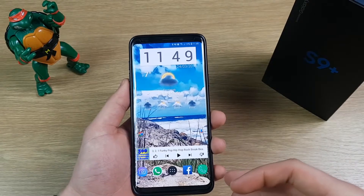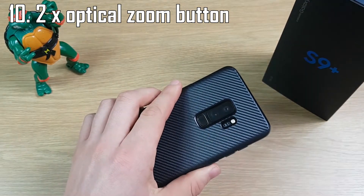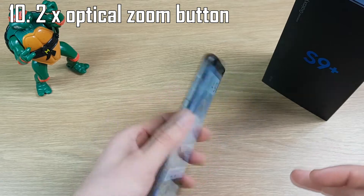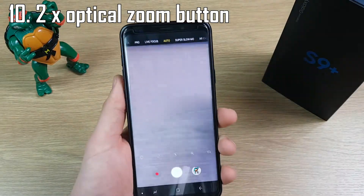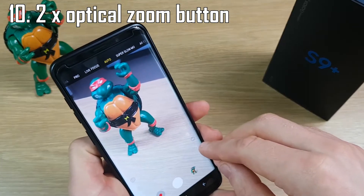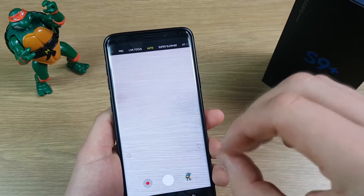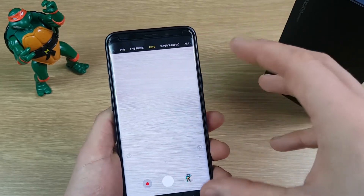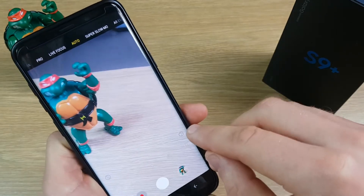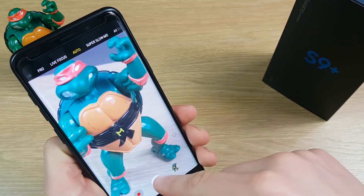This one is also in the camera app but is specific to the S9 Plus, which has dual 12-megapixel rear cameras — one wide angle and one telephoto lens. It's really easy to make use of that telephoto lens and use the 2x optical zoom, which is of course much better than pinching in on the screen and using digital zoom, which loses quality and pixel count. You just hit where it says x2 on the button and you can see it zooms in — now the subject is filling up twice as much of the screen.